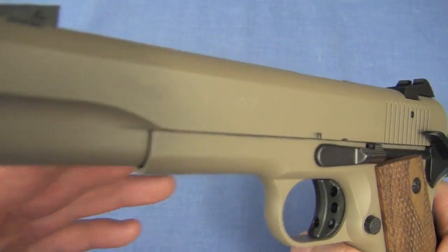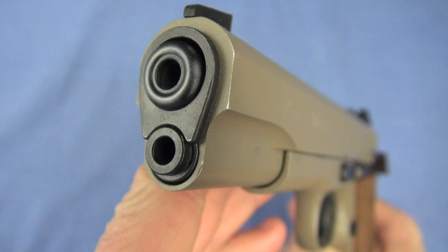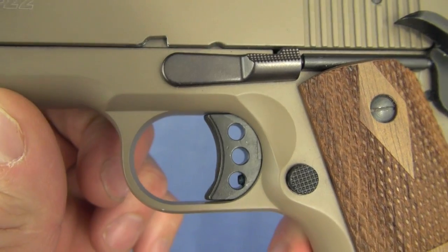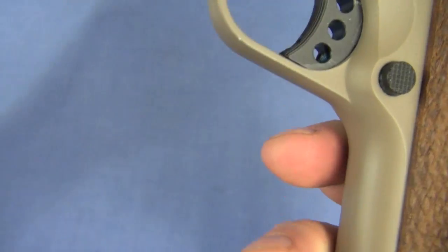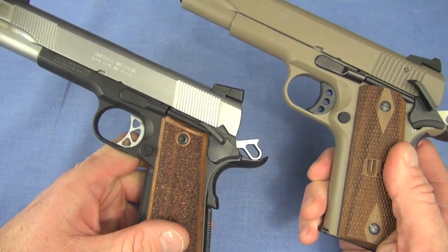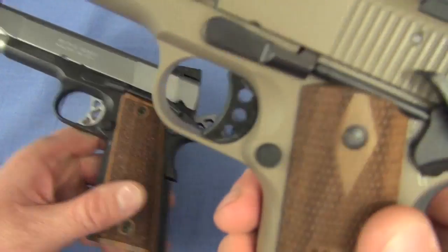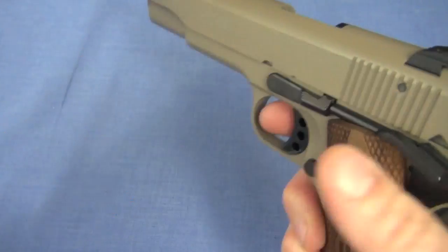Other ergonomics. There's your front end. Nothing to really talk about there. I'm just going to go over a takedown from the manual here in a minute. No rail like we talked about. Standard trigger guard, 1911 style. That is to say it's kind of small. Let's compare it against the 178011. Huh. Exactly the same. Like I said, standard 1911. No big deal. Ventilated trigger. There is some movement in the trigger, however. Let me see this.